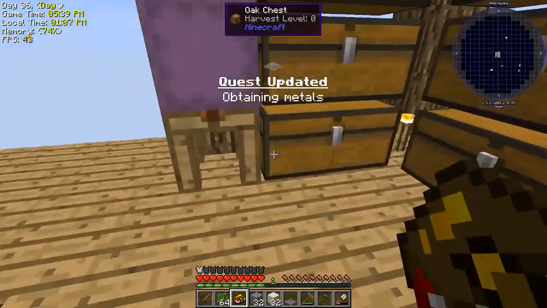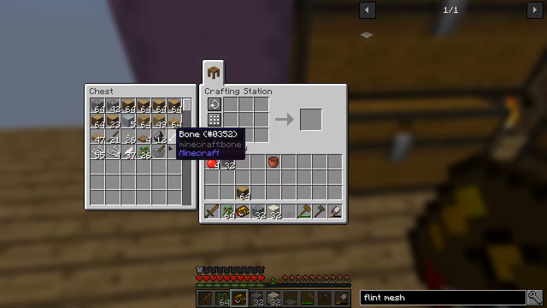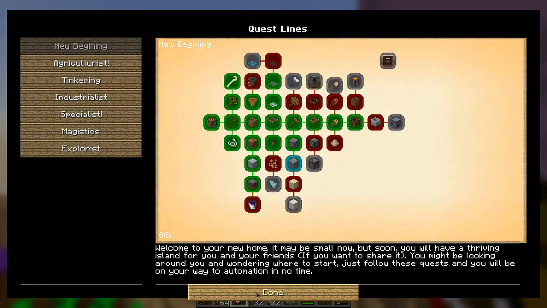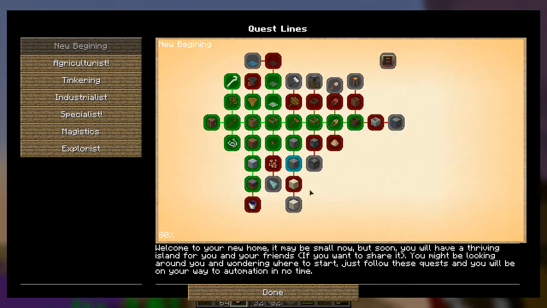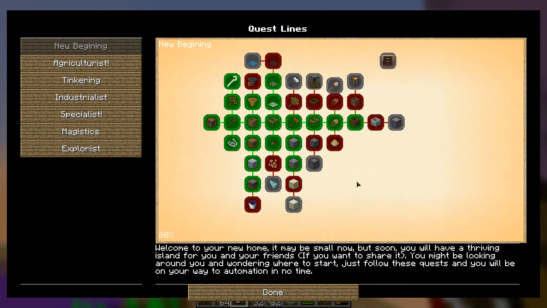We might be able to knock that out real quick too, because bones are one of the things, believe it or not, that drop out of those birds' nests. So let's get ourselves the bone crook. And we may as well knock that quest out. That gives me 4 bones, which I will definitely take. What else did we complete? Probably gravel. 16 gravel, nice. Gets us a little more gravel.